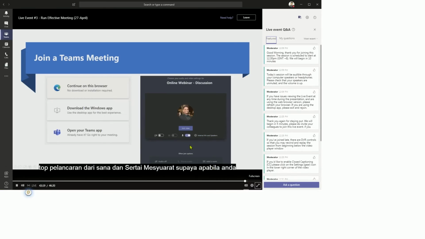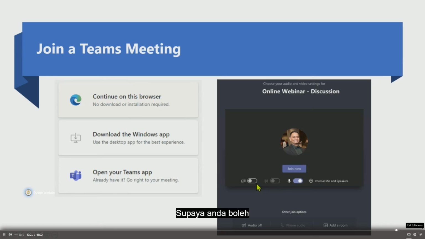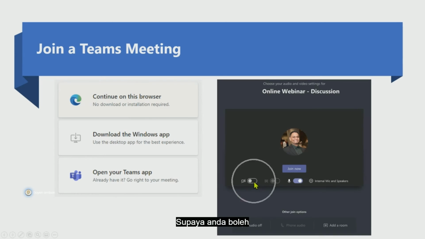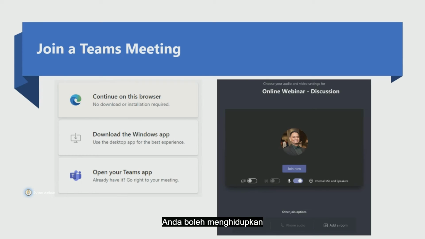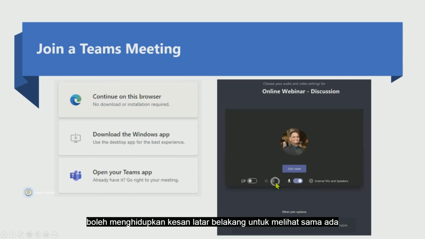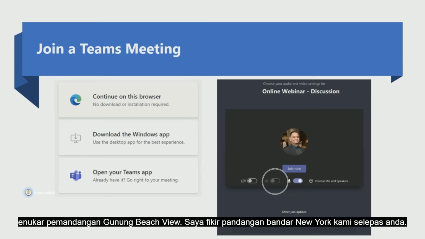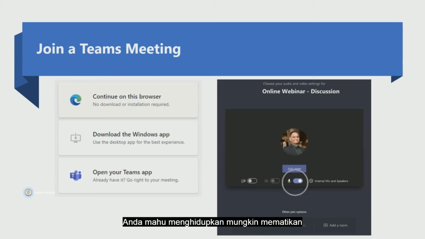When you join the meeting, you can turn the video camera or webcam on or off. You can turn on the background effect to see whether you want to blur the background, or change to a mountain view, beach view, Eiffel Tower, or New York City view, up to you. Or you can turn the mic on or off. Everything you can configure here.